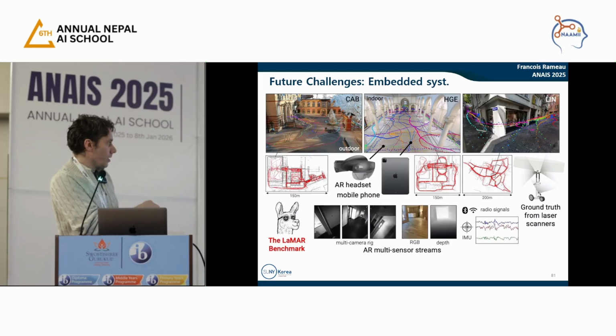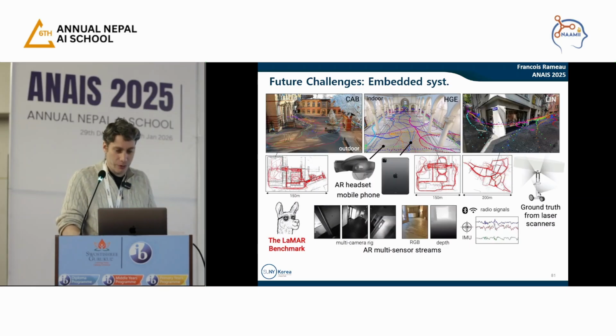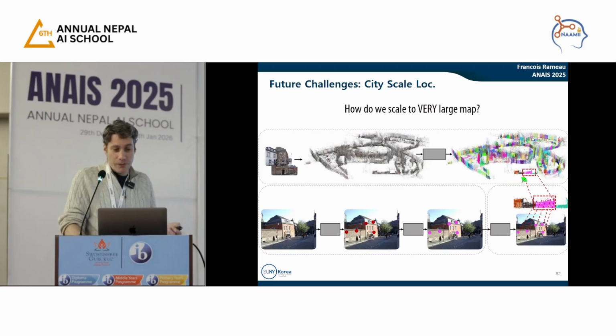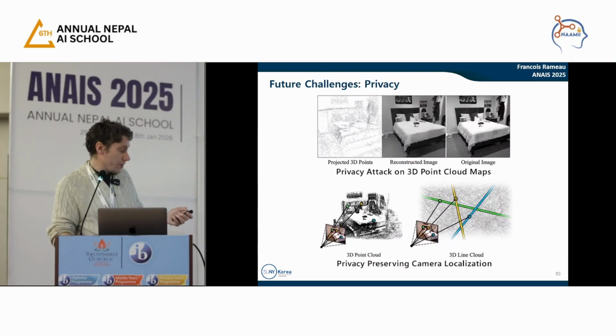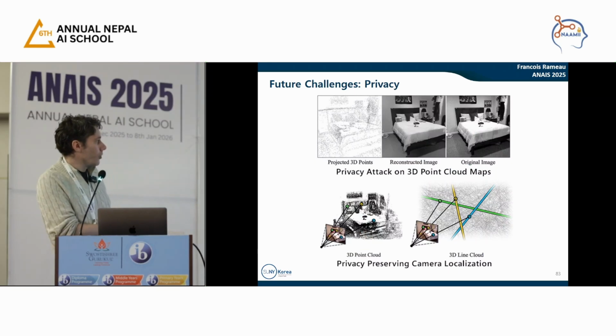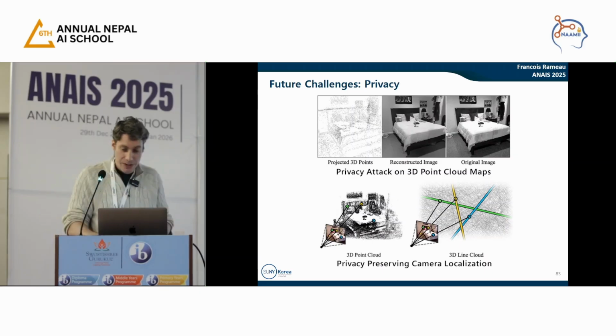You also have some more technical challenges, like how I can make those things work on embedded systems. There are all those new very cool datasets and new hardware for ego localization, like with Google glasses or the new glasses from Meta. Still, the challenge of how you scale to a city is difficult. There is a challenge that I'm working on a bit these days, which is how you preserve privacy when you localize yourself. There are very fun techniques that have been deployed for that.